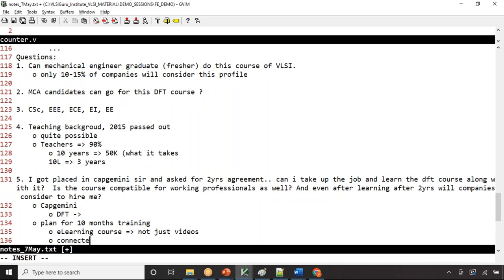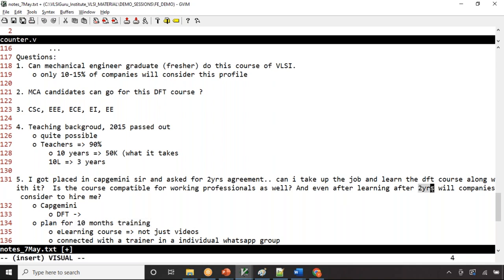You will be connected with a trainer individually. In this case, Harshita will be connected with a trainer and with our support staff. If she needs any technical support, she talks to the trainer, who gives the support. If it is non-technical, our support staff will help. That ensures that during the whole 10 months of training, there is someone to support. I'm not going to tell you that you enrolled, so support stops after 6 months. You will still continue to get the support, and that way your learning quality will improve.